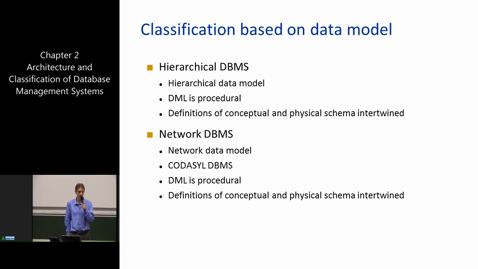It was developed in the late 60s, so the DML is again procedural, again focusing on the what and the how and record at a time. So it's not very sophisticated because just as with the hierarchical model, the definitions of the conceptual and physical scheme are intertwined. They're not well separated from one another.